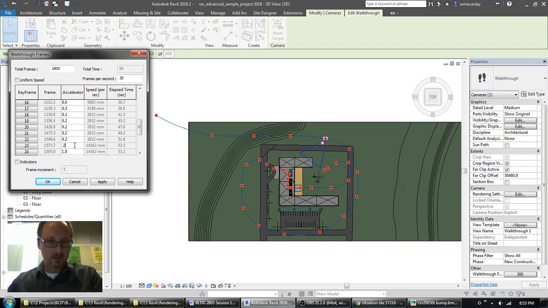And then here's 24, so I'll punch it up a little bit again, speed things up. 22, 23, 24, 25, 26, 27, 28, 29, 30. For maybe these last ones here, I'll increase the speed a bit. And then as we come back to our close, I will slow down the camera a bunch so that at the end it's quite slow. There we go. So at the end our camera is really slowed down to a stop, and hit OK.